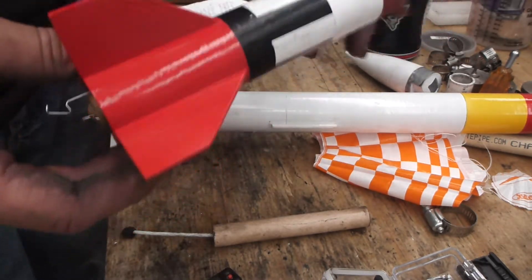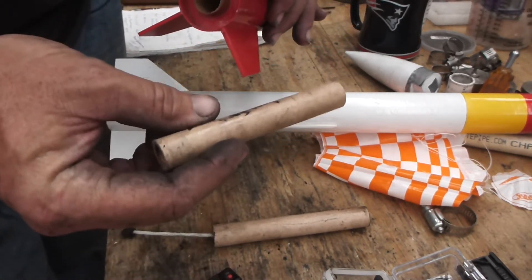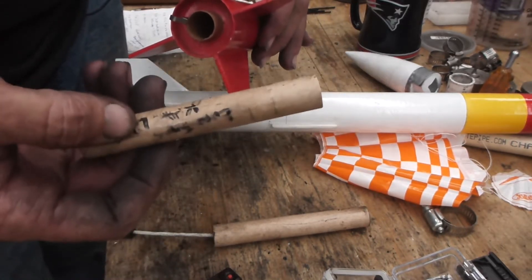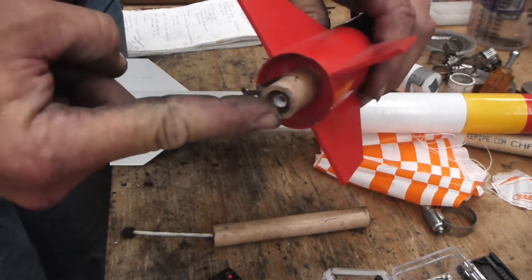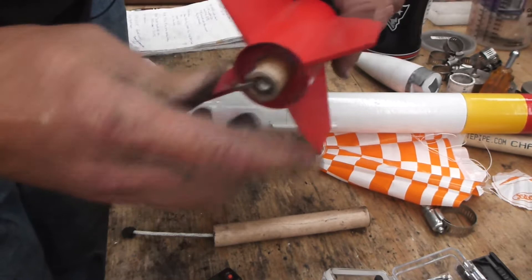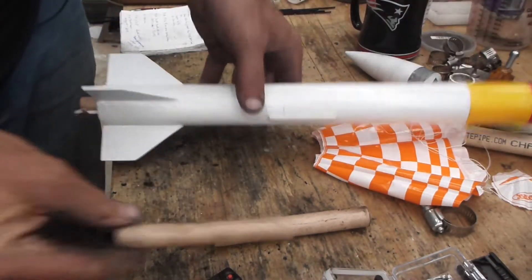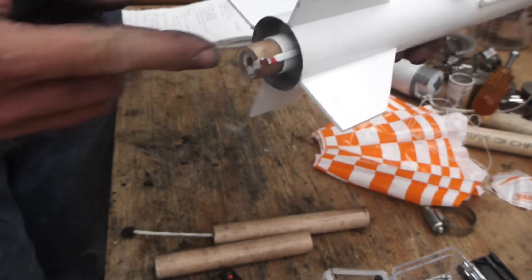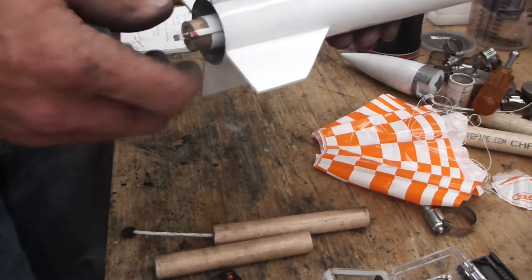If you wanted to, you could just buy two of them and do this from the beginning. These motors are the ones I'll be using — not the exact ones, these are ones I've burn-tested. They're five inches long, much longer than the factory Estes motors. Just in case you're wondering if I'm making things up — they do actually fit. This one's a slightly better-fitting tube. I had to make both tubes from scratch, so the first replacement is not ideal, but it works.